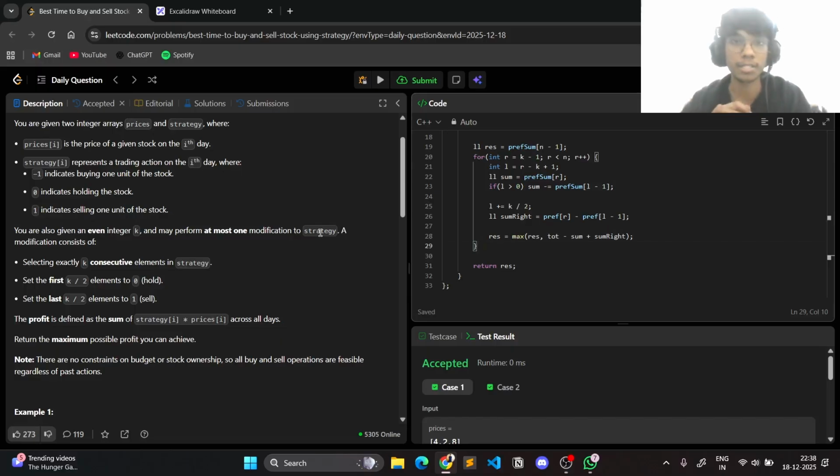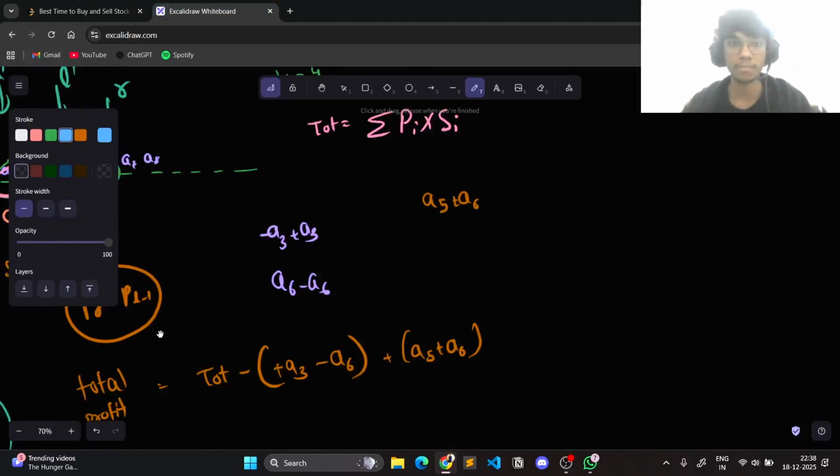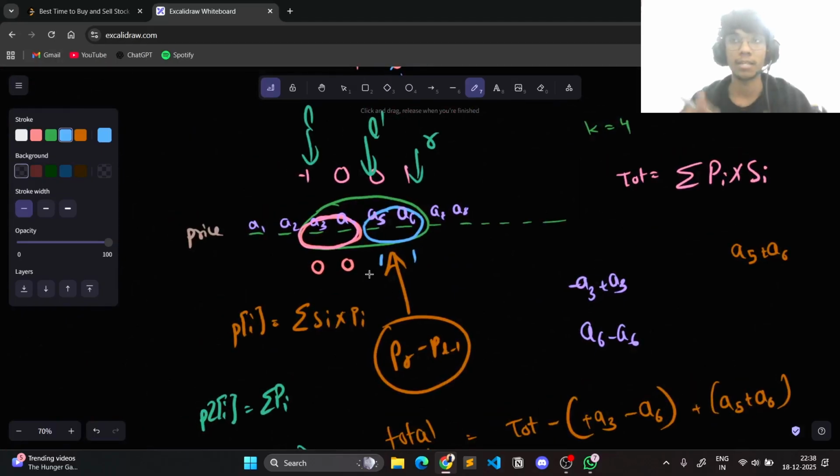I hope you got the general idea of how to solve these types of problems, because essentially this was just prefix sum, right? We'll have to get the intuition of how it was prefix sum. If we think about this, we can only perform one operation and K is fixed. So how many possibilities do we have? We can consider all of the subarrays, and since K is constant, that means we can slide a window of K over all of the subarrays and calculate the answer for all of them.